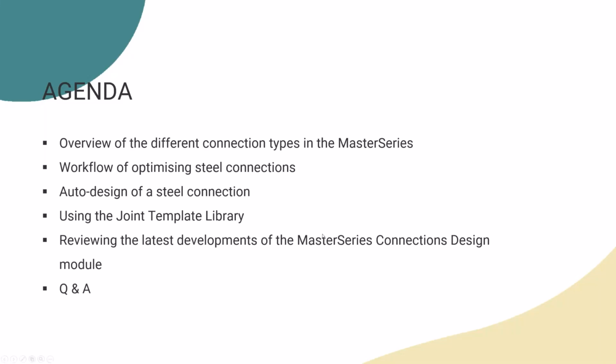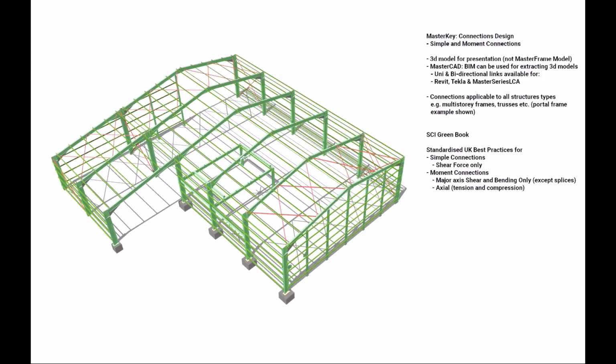Okay, and now let me hand over the presentation to Patrick. Okay, so today I'll be going through a 3D model, basically to show the different types of connections available within the MasterSeries connection design module. They help give you an idea of what can be achieved within the software, including any limitations as well. So I'll talk about mostly the practical considerations when specifying these connections and things to look out for or consider depending on the type of connection you are specifying. And I generally won't get into any detailed numbers on the design, for example.